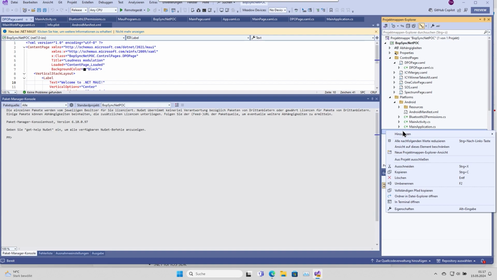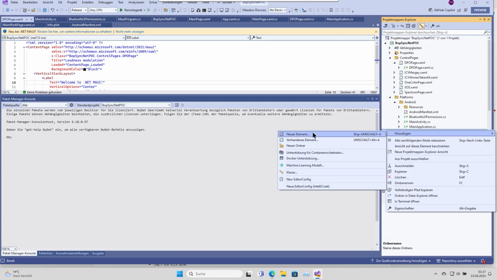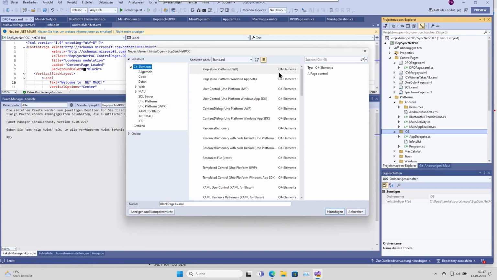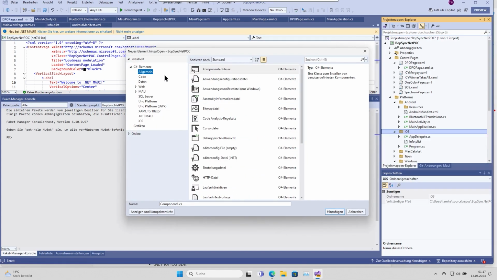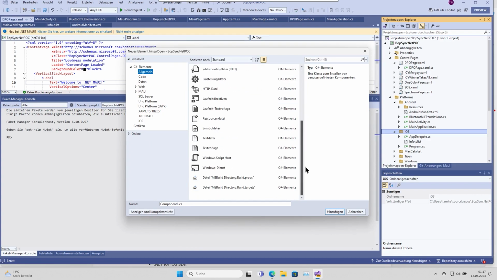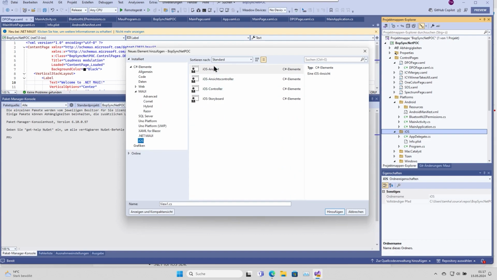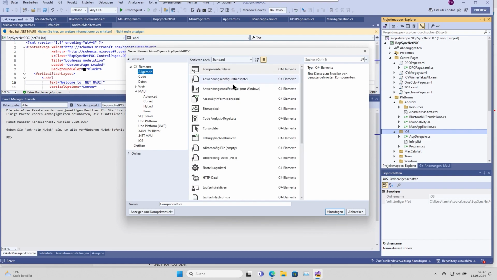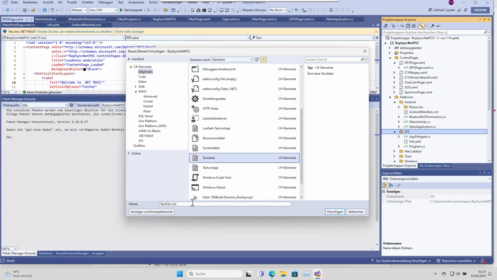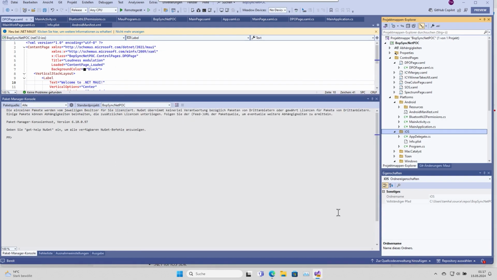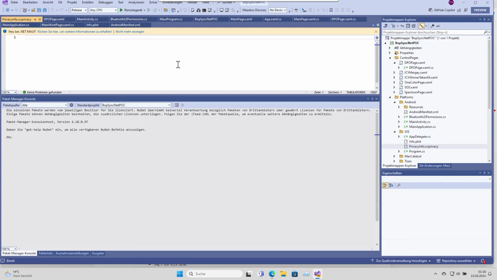What is important is that we go here. So, and now in the next step, we right click this here. We say add a new element. And now we need to find an empty file or a playlist file. So we can probably check here, but there is not much here, iOS, but no, we don't need that. So we just create a plain normal text file, like here. We give it the name, we click add, and now here we have the file.